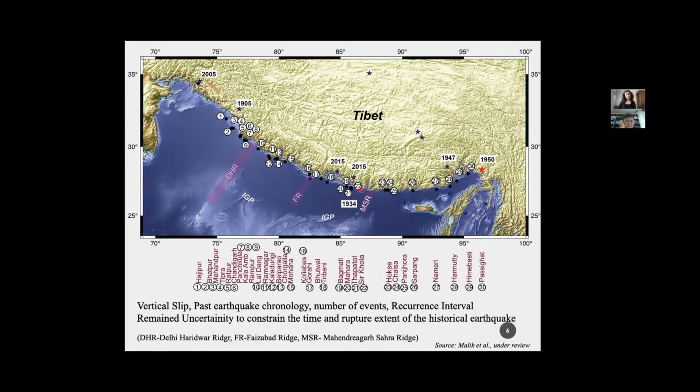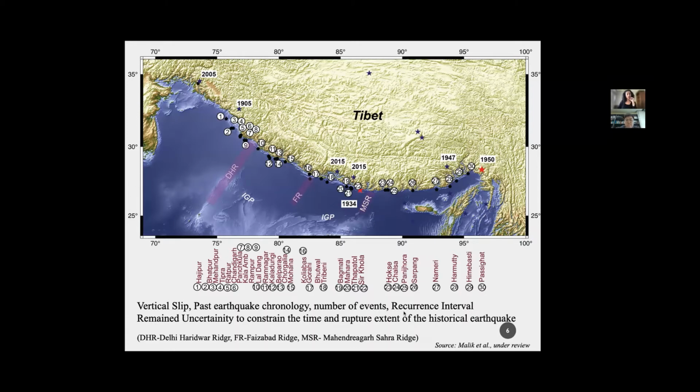Similarly, number of events are also very important. Say, for example, in a trench, you get a slip of around 10 meters. Then we need to identify whether it's a single event slip or there were two events in the trench. If it is a single event slip, that means the magnitude must be very high to produce a 10-meter slip. If there are two events, that means the slip is distributed between the two events. And if possible, we can estimate recurrence interval.